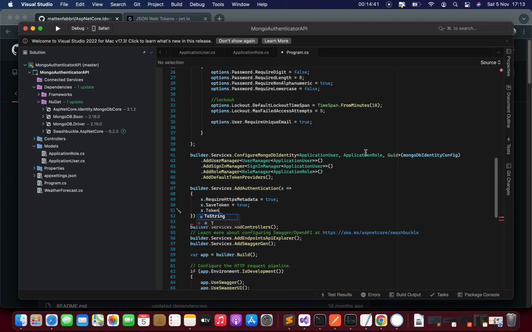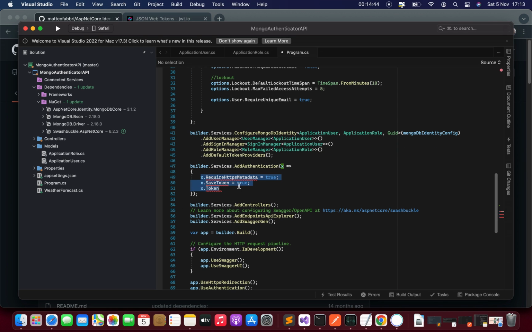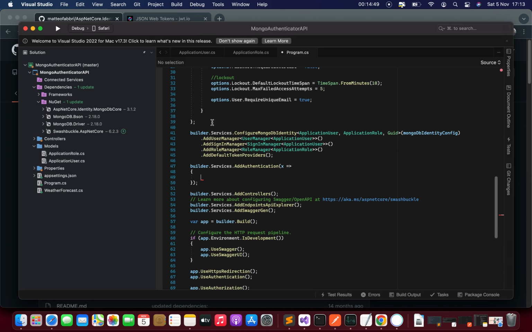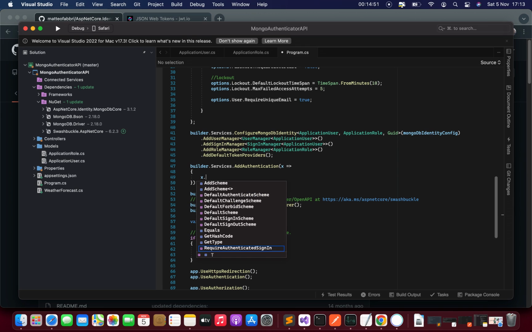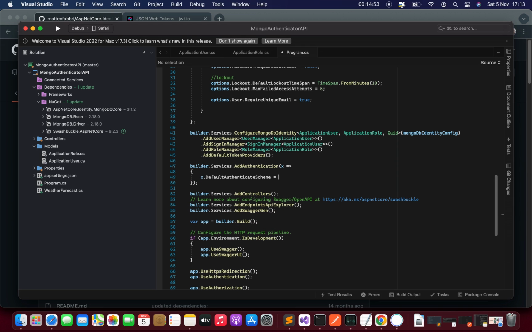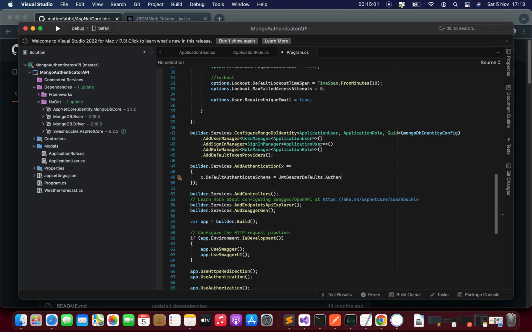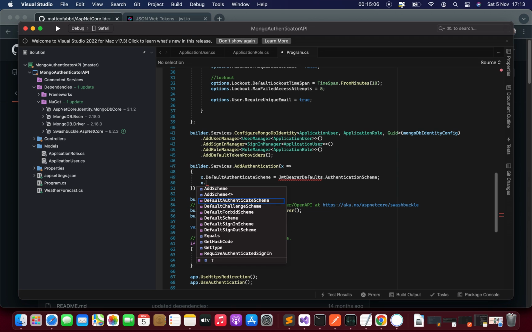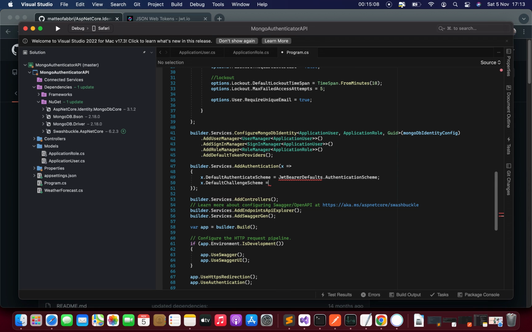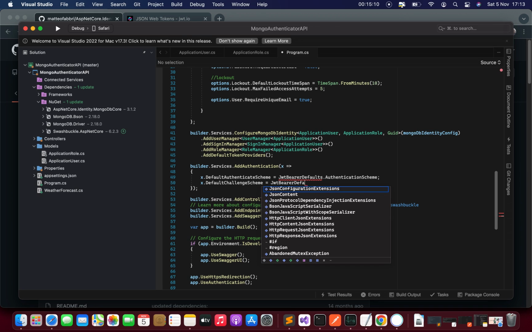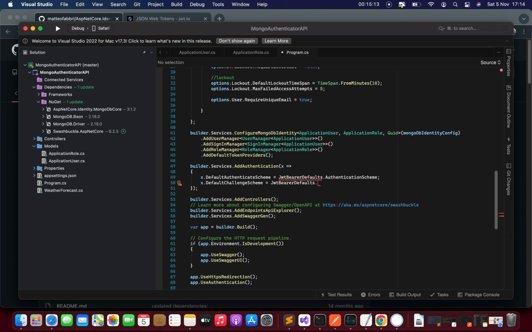Token validation. This is actually JWT bearer properties. So let's first add x.DefaultAuthenticateScheme. So we add JwtBearerDefaults.AuthenticationScheme, DefaultChallengeScheme, JwtBearerDefaults.AuthenticationScheme.